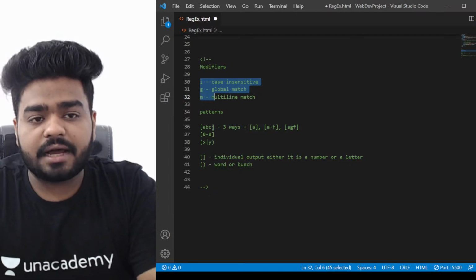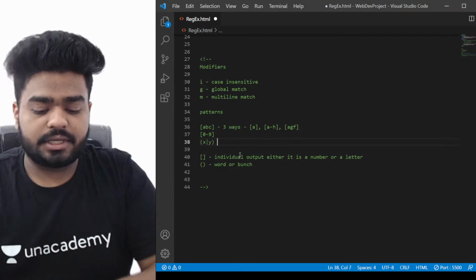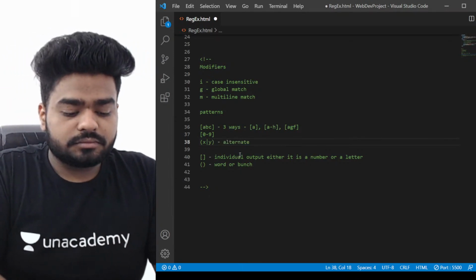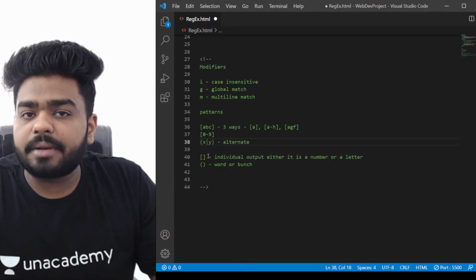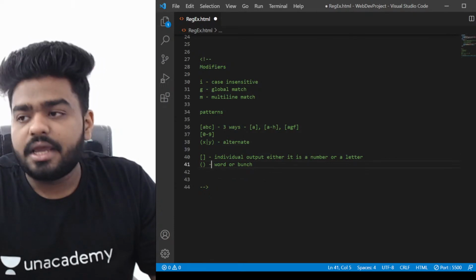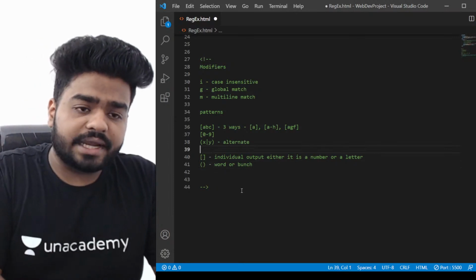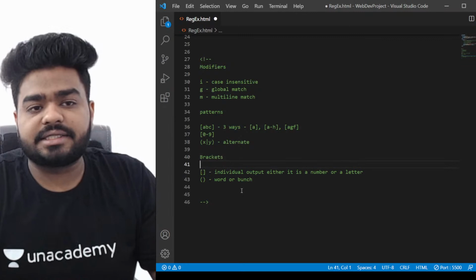Inside patterns we have different things like ABC or digits or alternate. So let me write here alternate. Okay, and we have different brackets. For square brackets what should happen, and for normal parentheses what should happen. If you understand till here, let me just write here brackets.